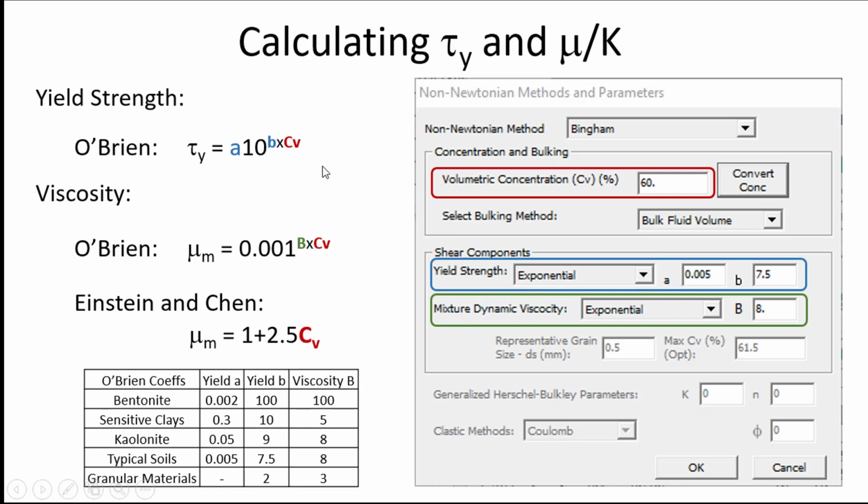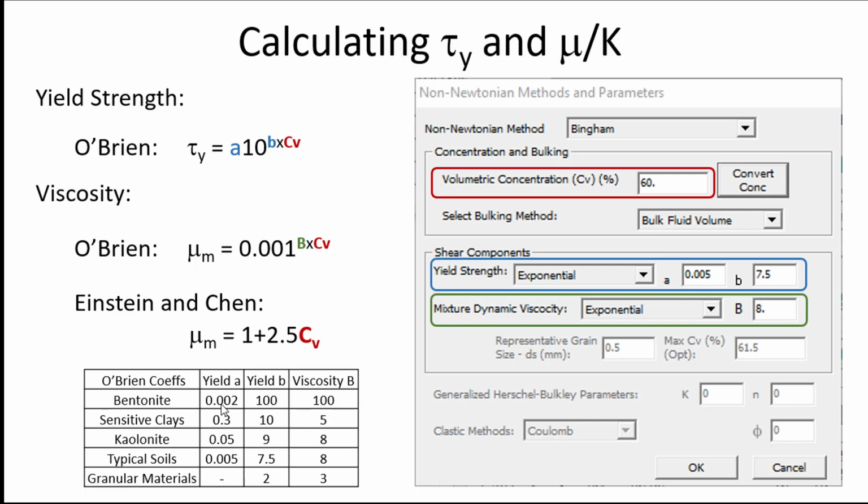Now you notice the volumetric concentration is in the power of those equations, which means it's very sensitive. But then there are other empirical coefficients. Is it turtles all the way down? Are those empirical coefficients based on other empirical coefficients? Well, no, it's only one level of turtles. For these empirical coefficients, Julian has a table, and so they're constrained.